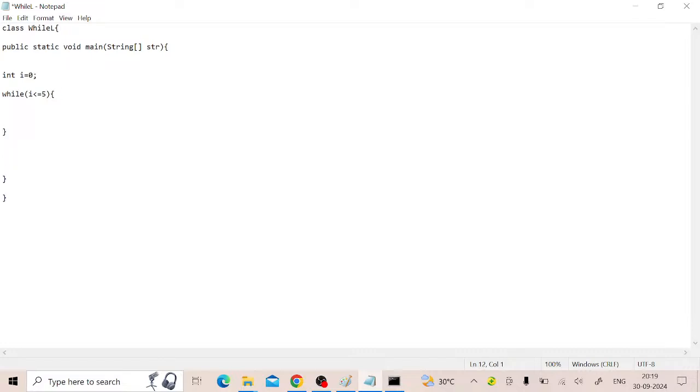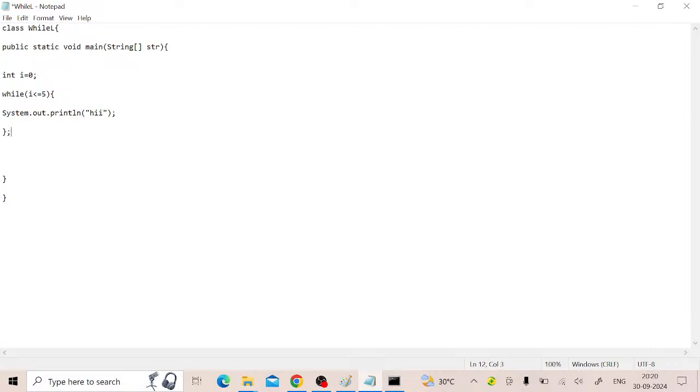Just write here System.out.println, and write "hi". See, this is where the bracket ends, so it works like a separator.